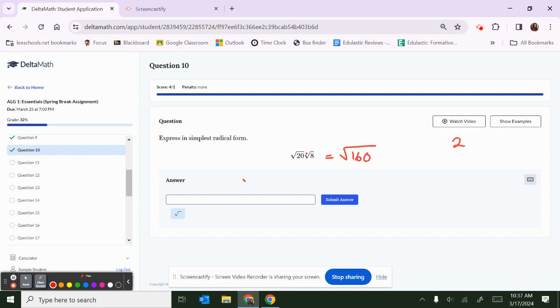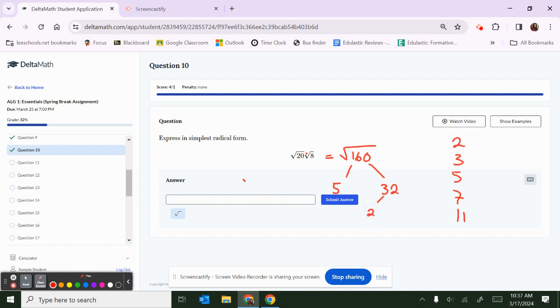All right. I'm going to use prime factorization. So 160, can I divide it by 11? No. 7? No. 5? Yes. Okay. So I can divide it by 5 and then I would get, I believe, 32. Okay. So can I divide 32 by 11? No. 7? No. 5? No. 3? No. 2? Yes. All right.